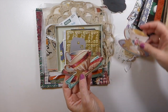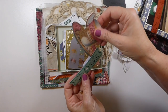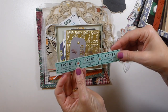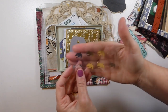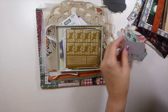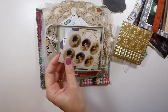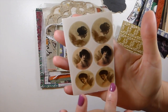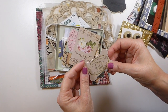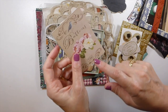Oh, these are absolutely gorgeous — I may have to ask her where she got those because those are die cuts that I love. Some tickets — we can always use those. She's in Norway and it's one of the countries I would love to visit. I can't imagine what it must be like to wake up there every morning with those views. Oh, look at these lovely ladies — Wenka, you've sent so many beautiful things!